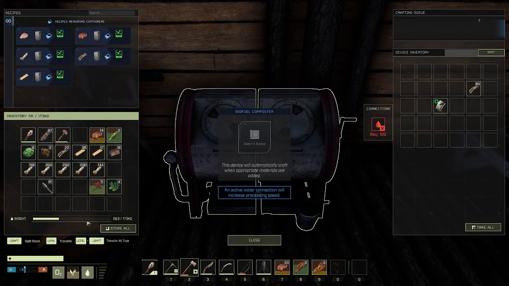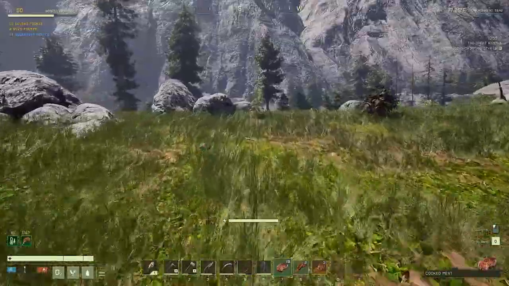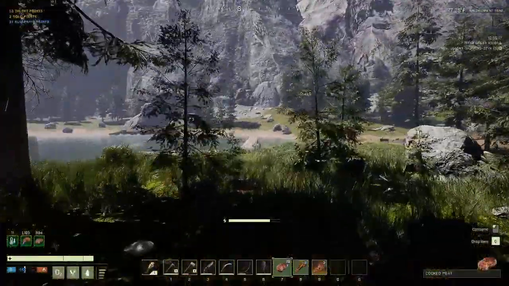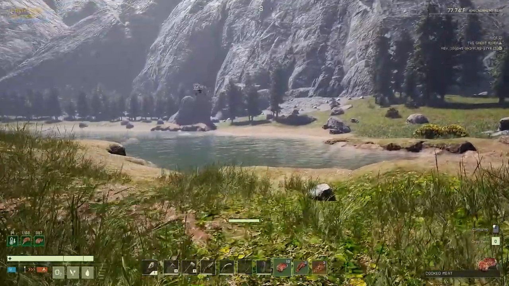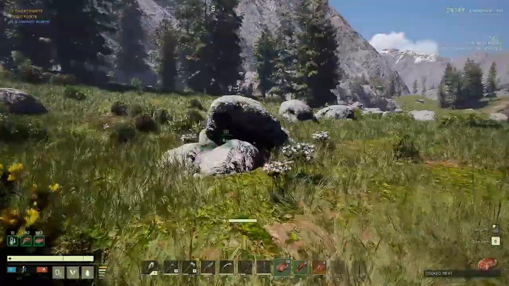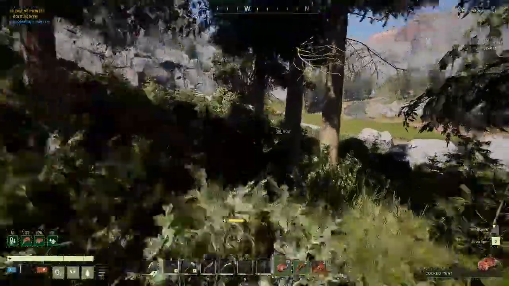I'll grab this tank and I'll show you guys where this deposit is. It's super close, which is really nice. Eat up real quick. Some stamina going. So if I remember right, I kind of stumbled upon it, and it was right outside. See, I think it was over here. I only saw it once. I didn't go back to it, but we'll see. I think it's right over here on the other side of this.